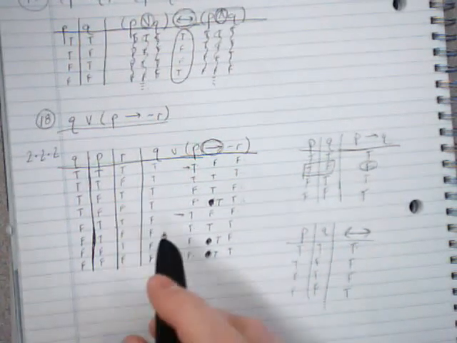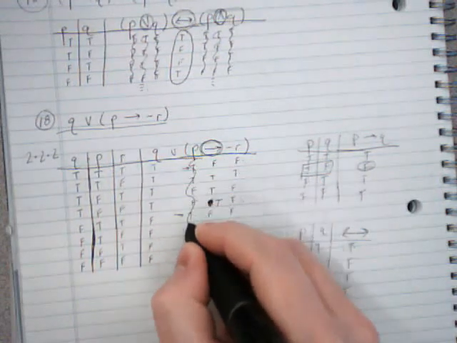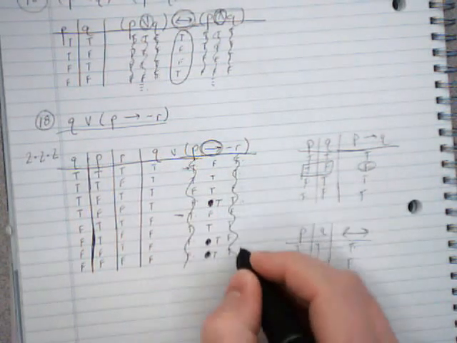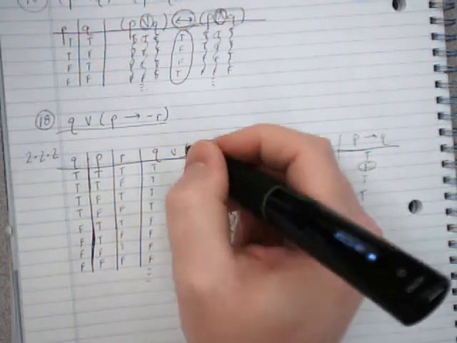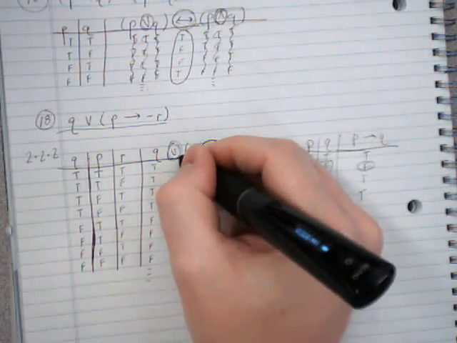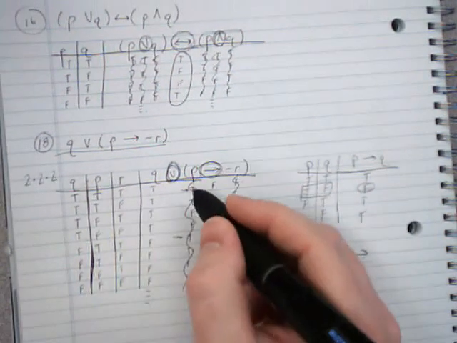Okay. So anyways, did we get our answer column here? So I'm going to scratch out these because we've got them already. So now we got to compare this guy with this guy over here, but we're going to use the OR table, the V table. So make sure you get the right table here.